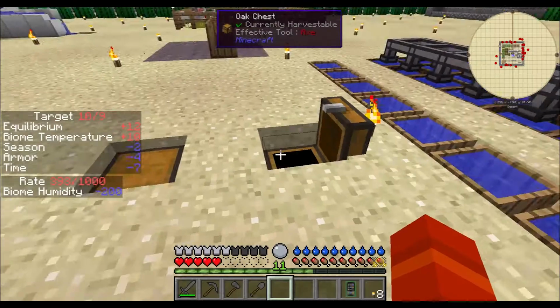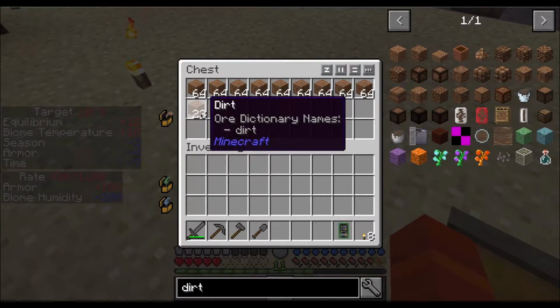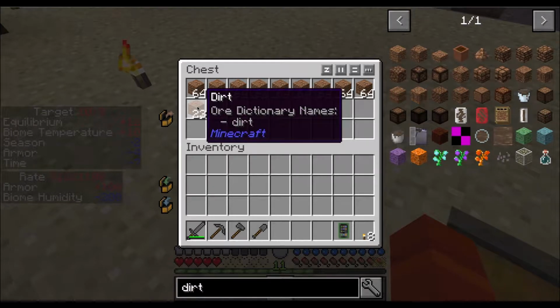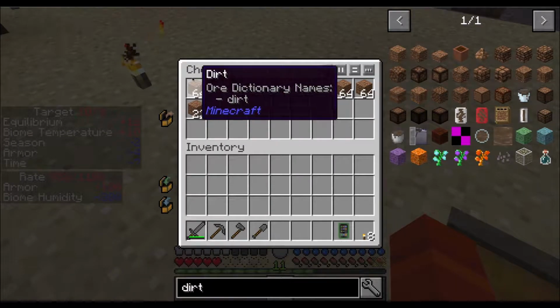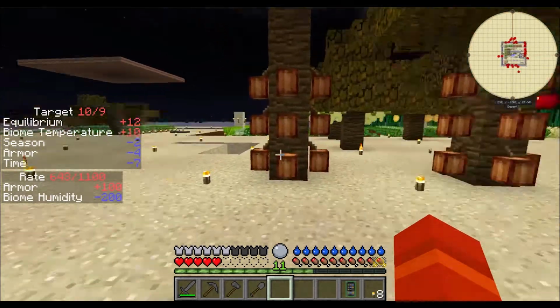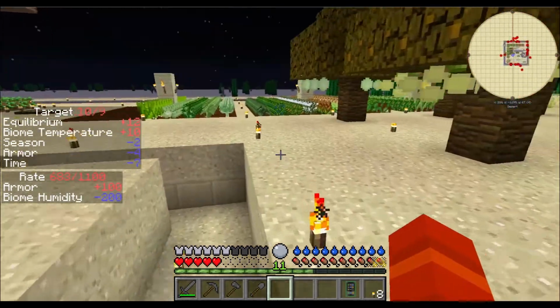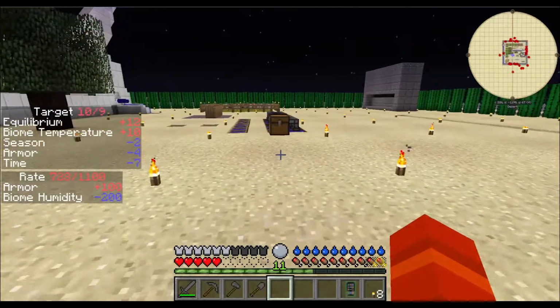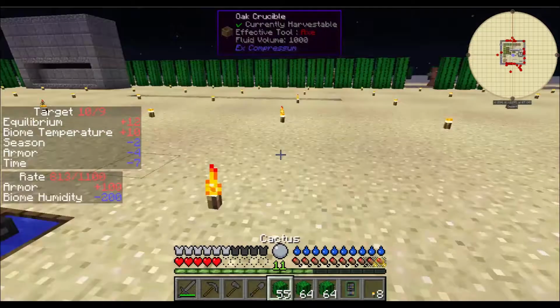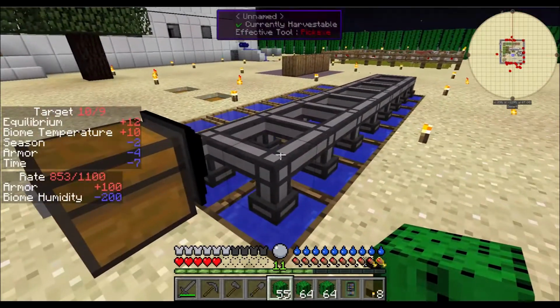I changed this a little bit. That seems to work a little better. It's not terribly fast, but it does work. I was going to do something with the dirt, and I can't think of what I was going to do, but we'll worry about that later. Oh, I know what I was going to do. I've been stashing cactus in here in my water production system.